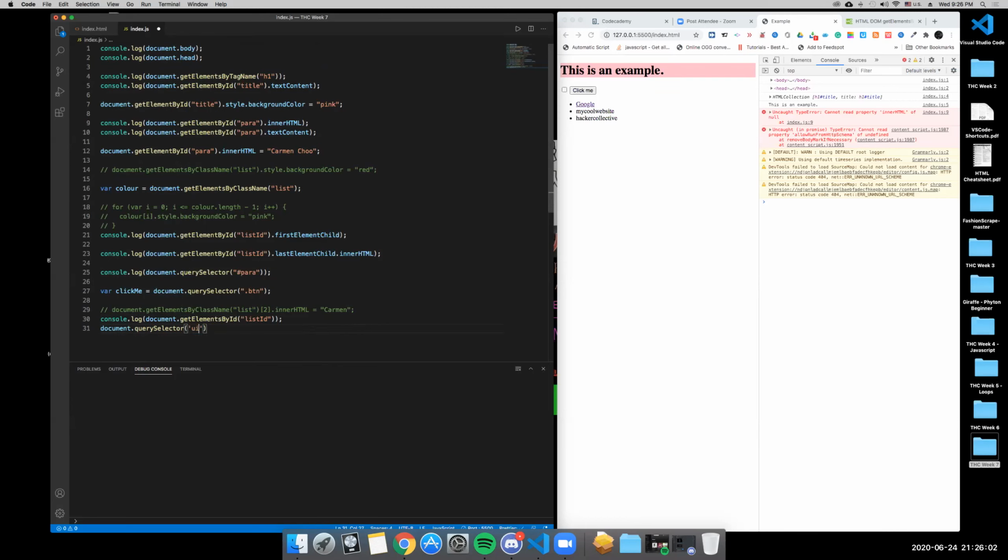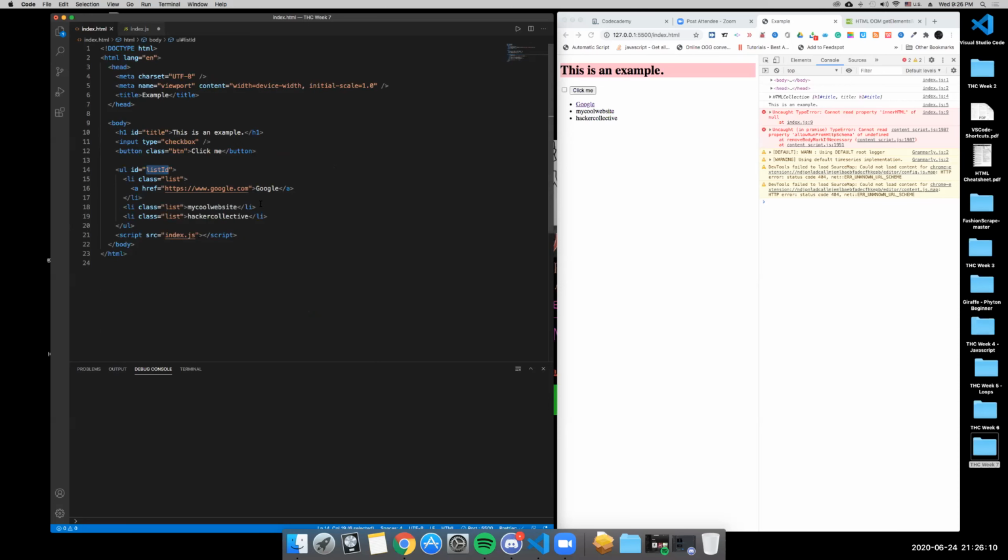In UL. Something like this? Yes. Then go back to your HTML. You can see your li is within the UL. So what do you want now? You want to change hacker collective, which is the last element in the UL.